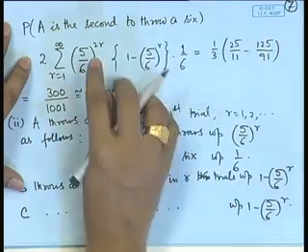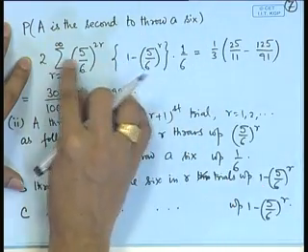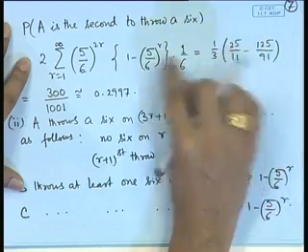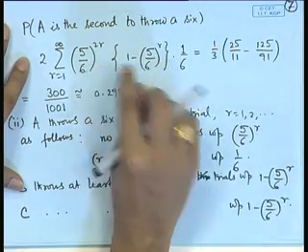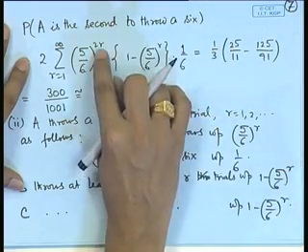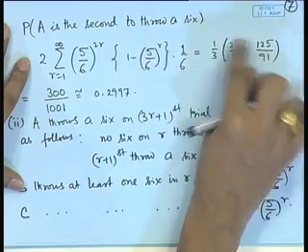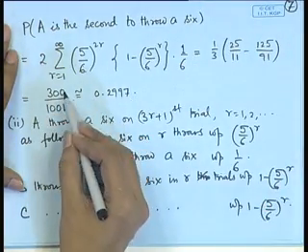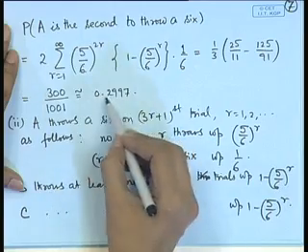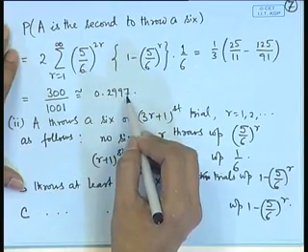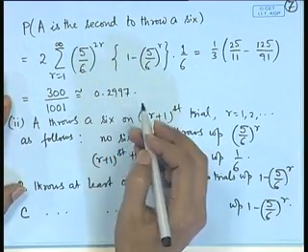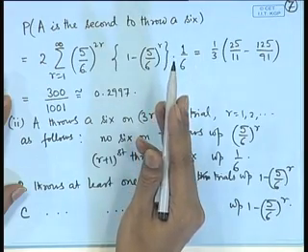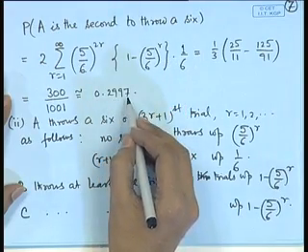This is 1 by 3 into the sum of one infinite geometric series minus the sum of another infinite geometric series, with the common ratio either 5 by 6 squared or 5 by 6 cubed. So, we can evaluate this, and after simplification it turns out to be 300 by 1001, which is nearly 0.3. That means, the probability that in this particular sequence A will be the second player to throw a 6 for the first time is nearly 0.3.